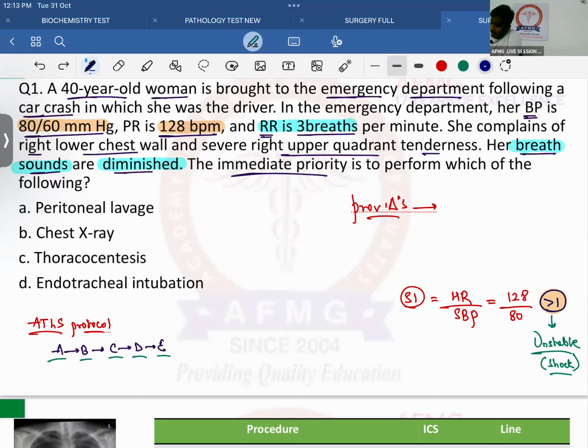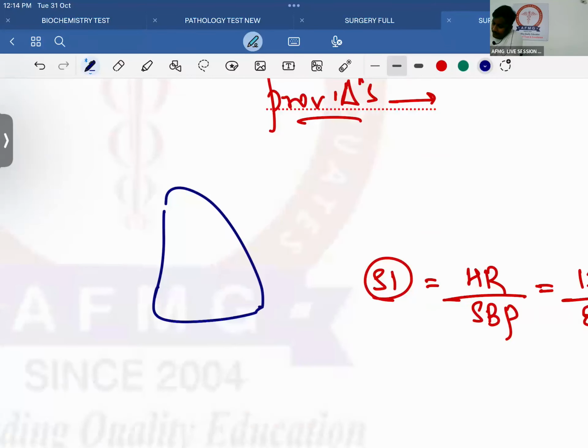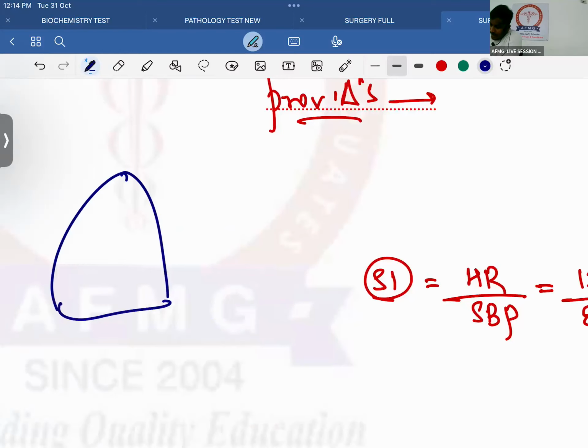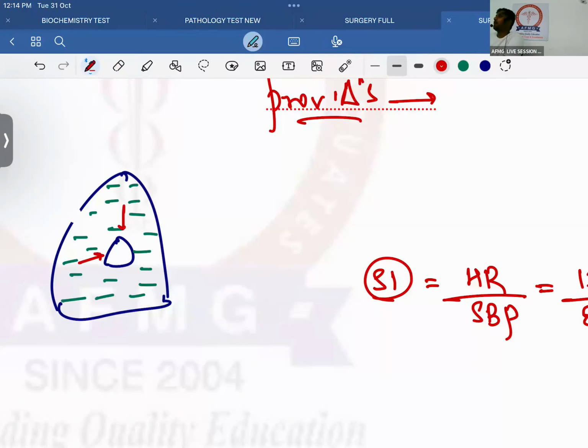We know, beta, for example, this is the pleural cavity, and this is your lung. Definitely, if there is any injury to the pleura, what happens? A lot of air keeps on collecting inside the pleural cavity. And when a lot of air keeps on collecting inside the pleural cavity, beta, all of that will exert a lot of pressure on the lung. And as it exerts a lot of pressure on the lung, will your lung be able to expand? No. So that is the reason the lung is collapsed. And when the lung collapses, you will not be able to breathe properly. That is the reason why the respiratory rate of the patient will be very, very low. Okay? So that's the basic idea.